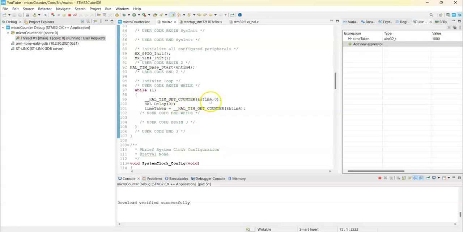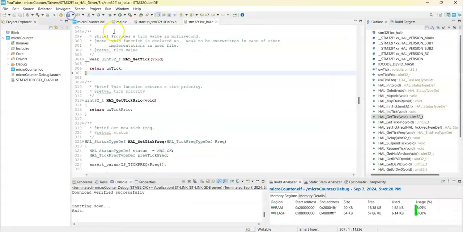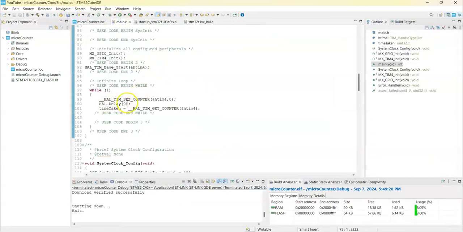So that's one thing. The other thing is, for the microsecond counter, it's working properly. We set the counter, do the things and get the counter. That's how we calculate the microsecond delay. Now we measure the time to switch on the LED and switch off the LED, how long it takes. So we stop it. Instead of HAL delay, I'm going to switch on the LED.